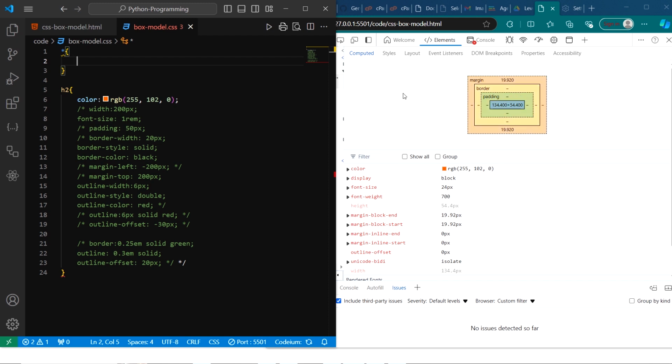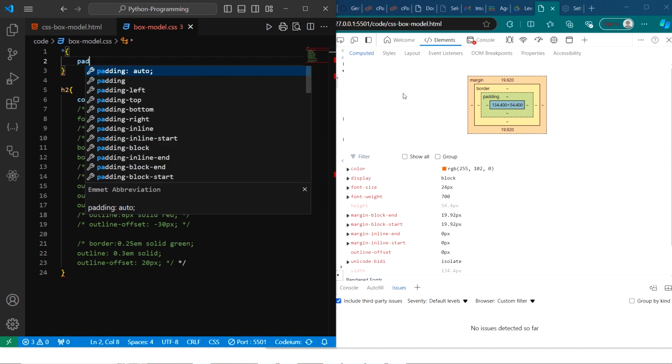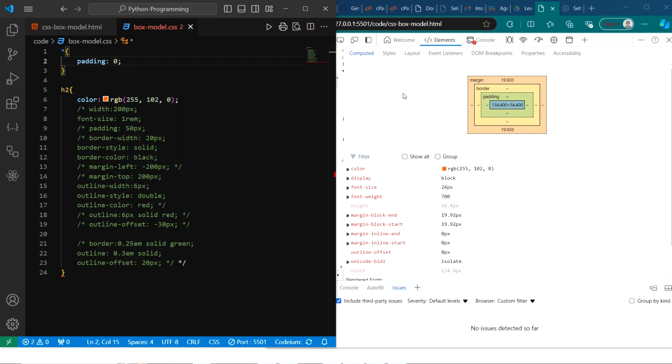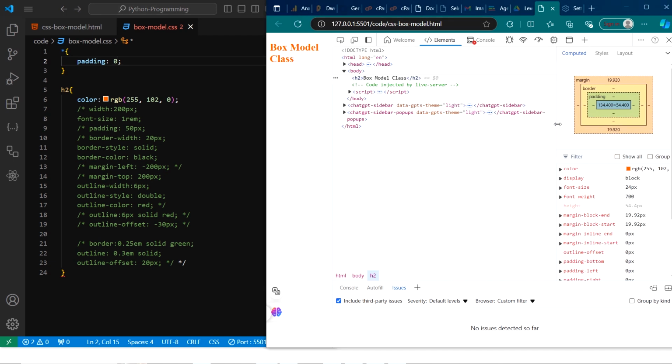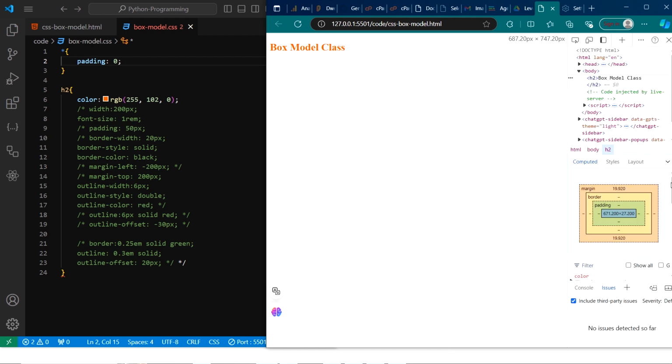So the first thing is we indicate that we don't want any padding. So padding 0. Okay, so padding is 0. Let us inspect. So padding is 0.